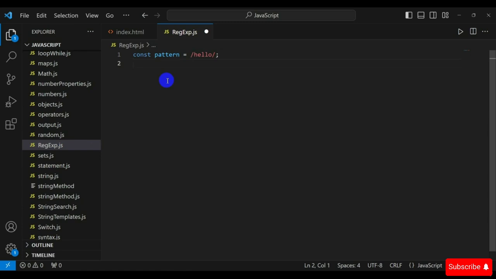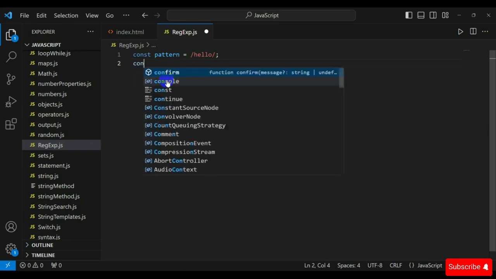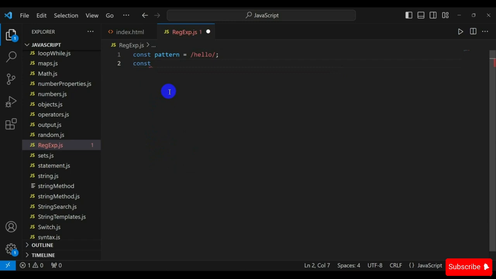And now I create another constant, text, equal to single quotation marks, hello JavaScript, then a semicolon.